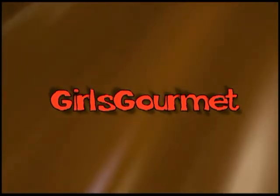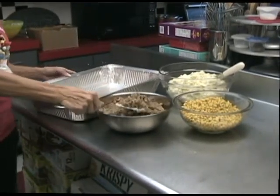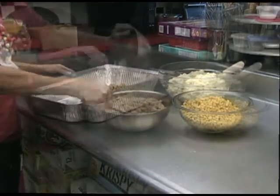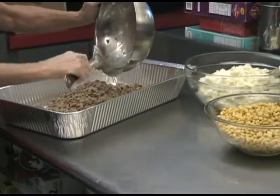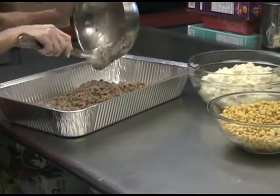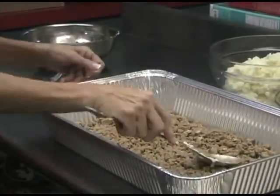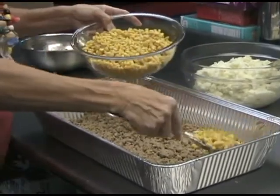To Girls Gourmet. Today's focus is the recipe for shepherd's pie. First comes the meat. We use ground turkey here at Girls Inc. because it's lower in fat and healthier than ground beef. Because you mix the meat with other ingredients, the turkey tastes just as good as the beef. In a large skillet over medium-high heat, heat the oil, then add the meat and garlic and cook for 8 to 10 minutes until the meat is browned.